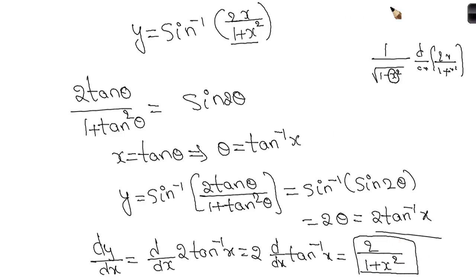If not, we can do the same thing: the derivative of sine inverse of x is 1 by root of 1 minus 2x by 1 plus x whole square, into the derivative of 2x by 1 plus x whole square. You need to simplify this, and you get the same thing. We need to be smart enough. If you are smart enough, you can solve this question very easily when compared to others. You can go through this step by step. Any issues, please let me know.